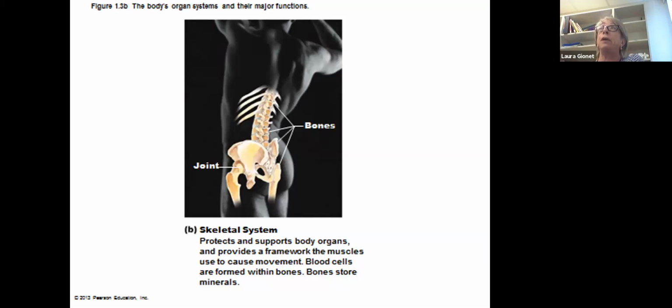But within other areas, we have two types of bone: compact bone and spongy bone. And spongy bone is where we have red bone marrow, and red bone marrow is where all blood cells come from or are generated. So the skeletal system is kind of an underrated system where we have multiple functions.